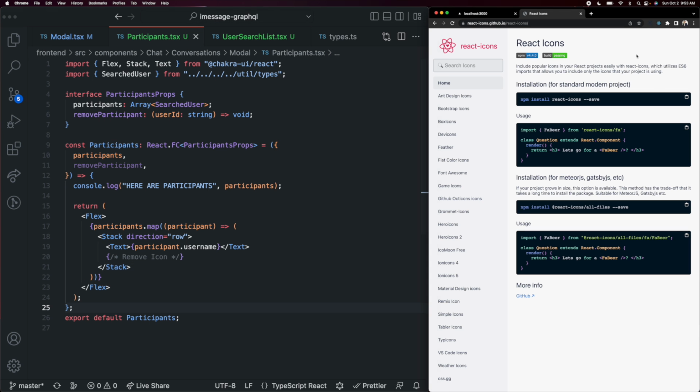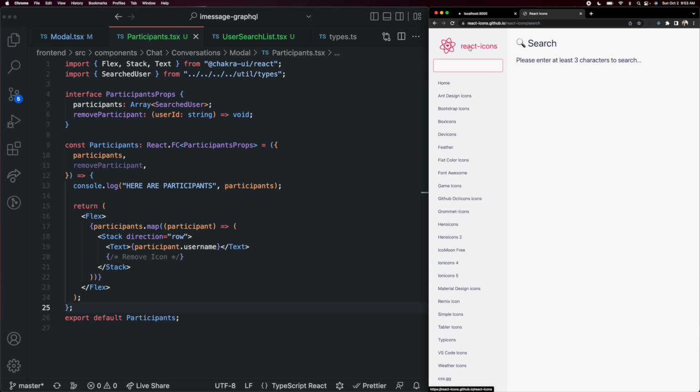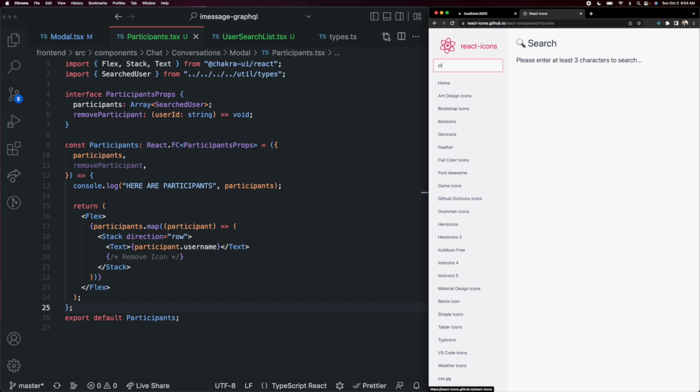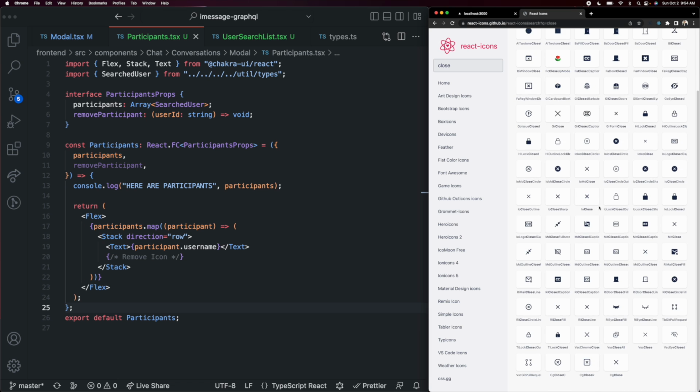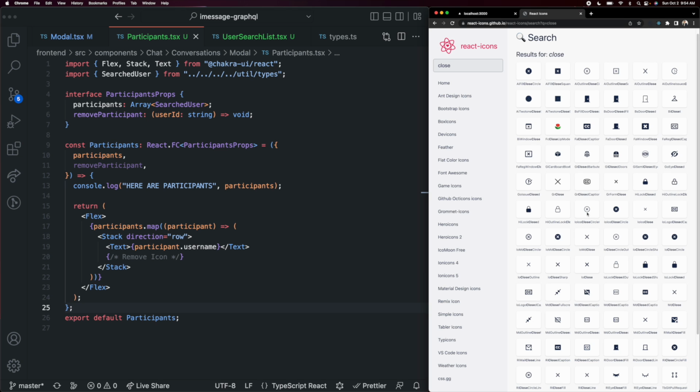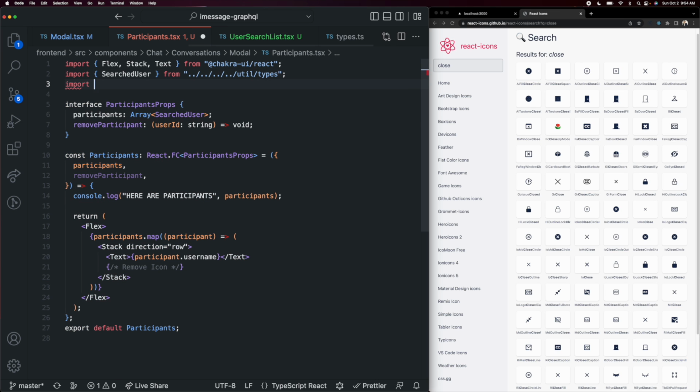Perfect. And so the way React Icons works is you can essentially just browse icons literally for anything. So if we just search for like dog, I don't know, anything, all these icons will come up, and then you essentially can click on it and just import it from a specific folder within the React Icons library. In our case, we are looking for like a close button, some sort of X. So if I just search for like close or something, you can see that a ton of icons come, and you can just pick and choose whichever one you want and then import it in your app. So I think this is the one we're using, iOS close circle something. Okay, so in order to copy the component name, you can just literally click on it and it will copy it for you. And the way we can import that is we can say import from React Icons.